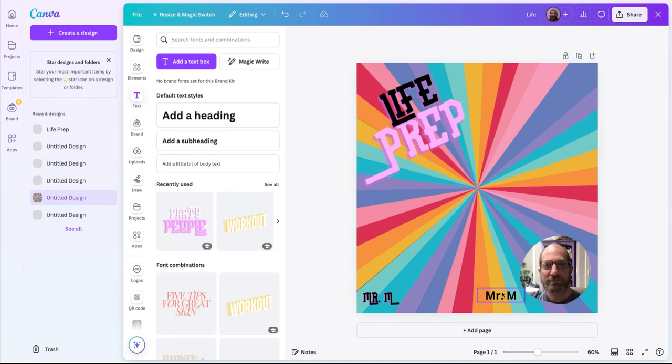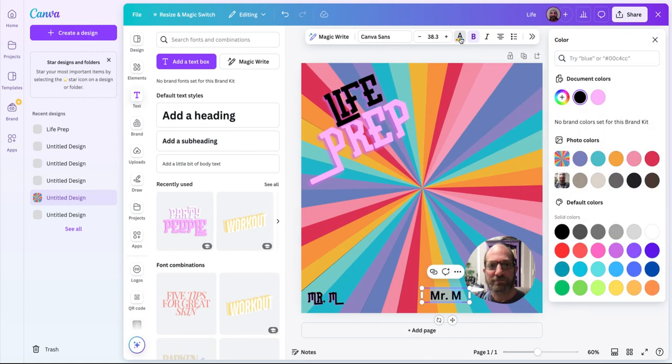One of the things that you need to know design-wise is if you have a very colorful background, even though you could read the words in black, it pops better if you set this up in white. So I'm going to select that all. I'm going to come up to the top up here where our color shifter is, our text color. And down in the bottom right-hand corner where I have solid colors, I'll click on that white.